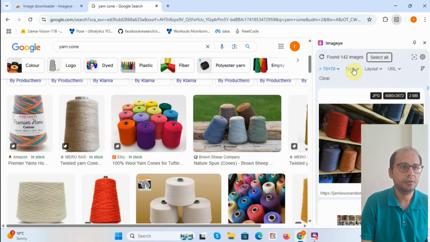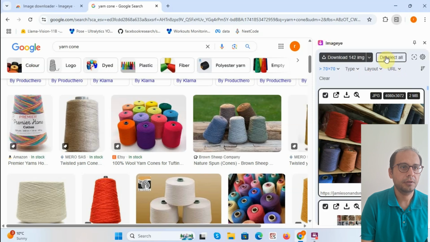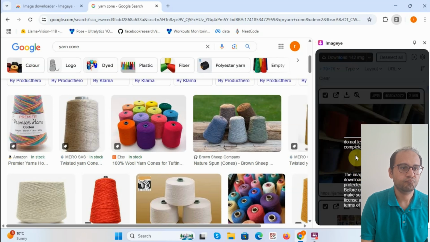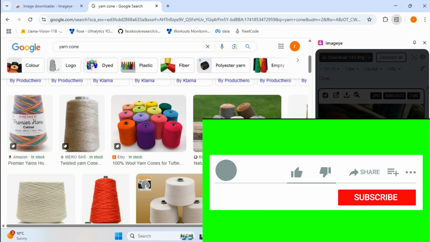and after that I want to download it. I select all and I download all of them. So I wait to download all of the images.